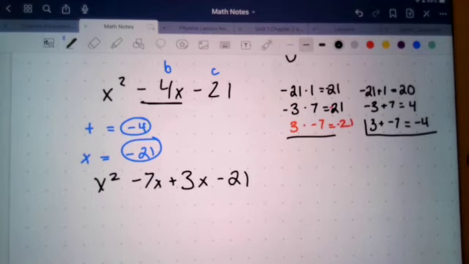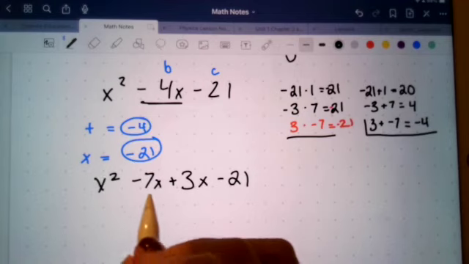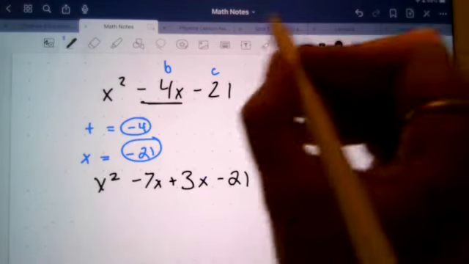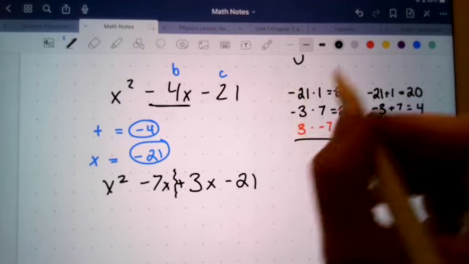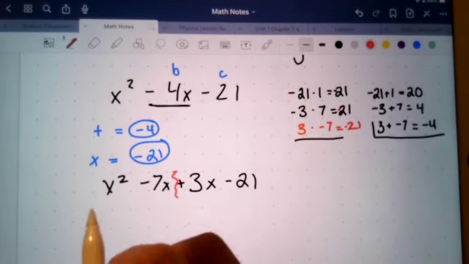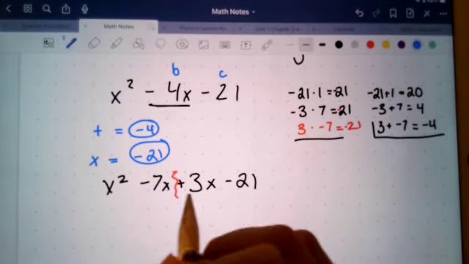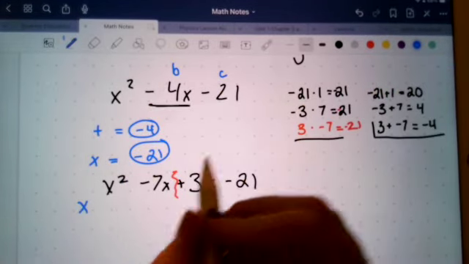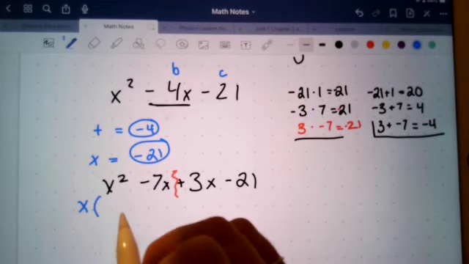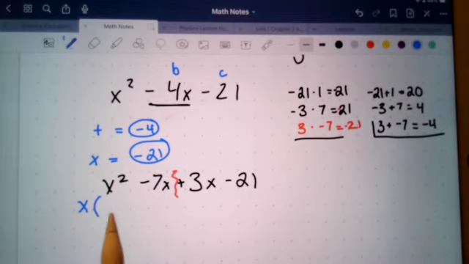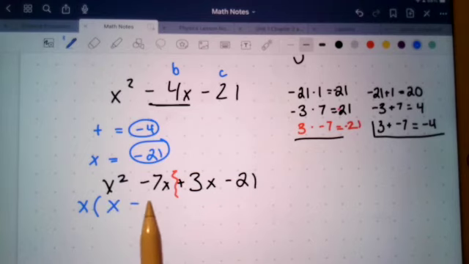Now I'm going to work on pulling out my common factors that I see. So this first one here, I'm going to work in and split this in half, okay? So x squared minus 7x. A common term between both of these is an x. They both share an x value. So I'm going to pull out the x, and then I'm going to leave what's left over. So I've taken one x away from my x squared, so I'm left with x. And then I've taken the x from the 7x, so I'm going to go minus 7. That's my first term. I'm going to leave it like that, okay?